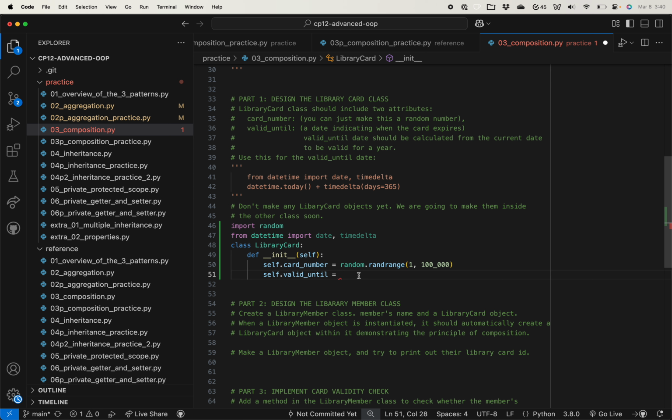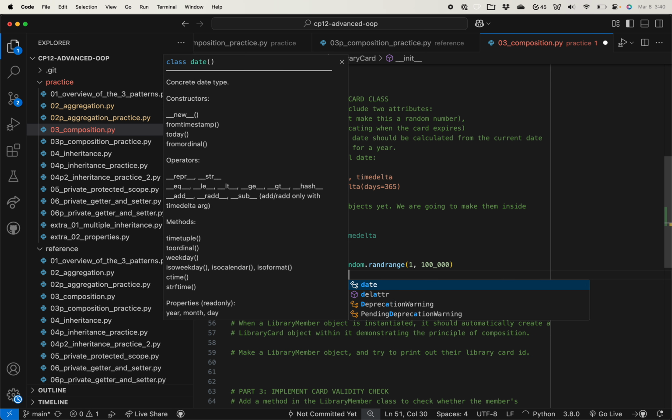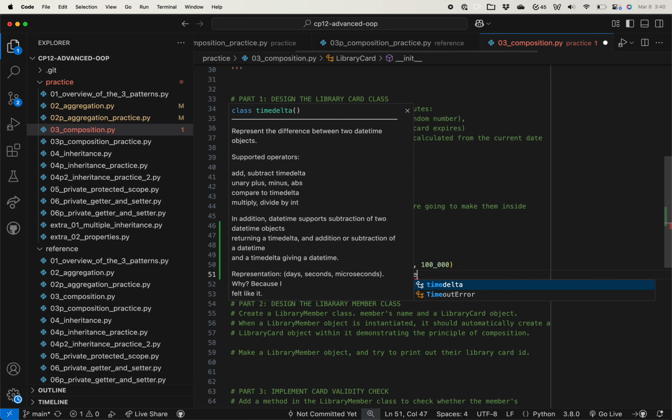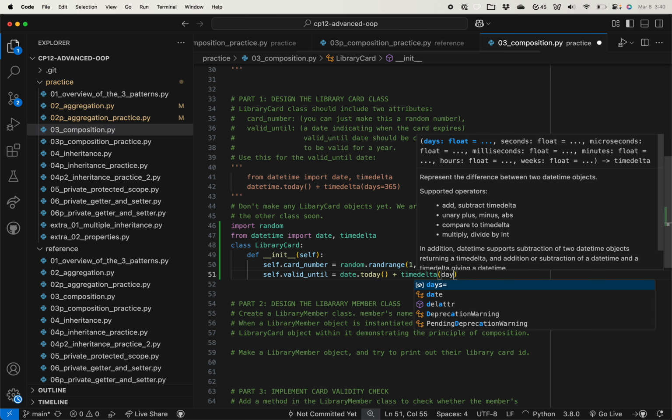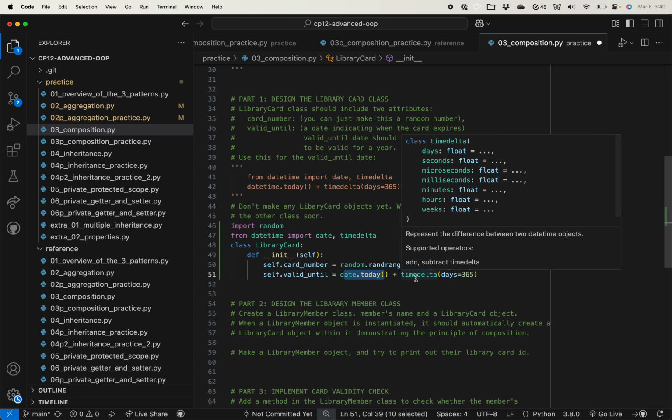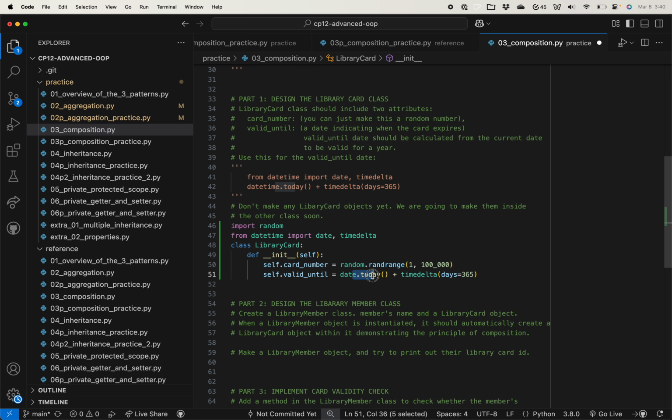So let's say we want the valid until to be equal to date.today plus a timedelta of days equals 365. So we're going to say, hey, we want it to be valid for an entire year, essentially. So whatever today is, go forward a year. Okay.